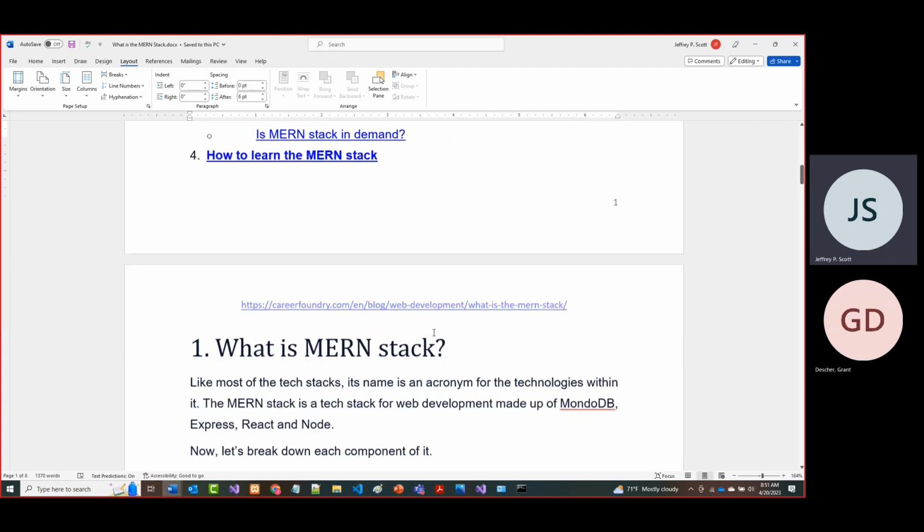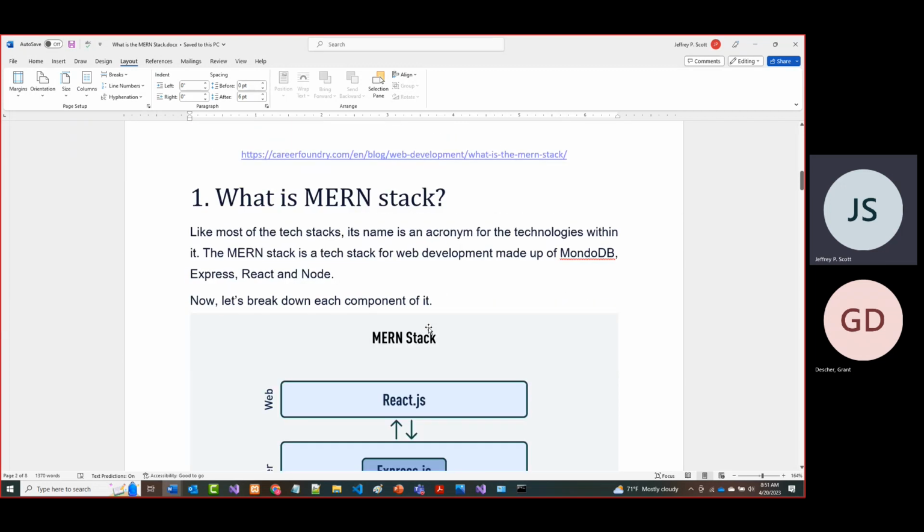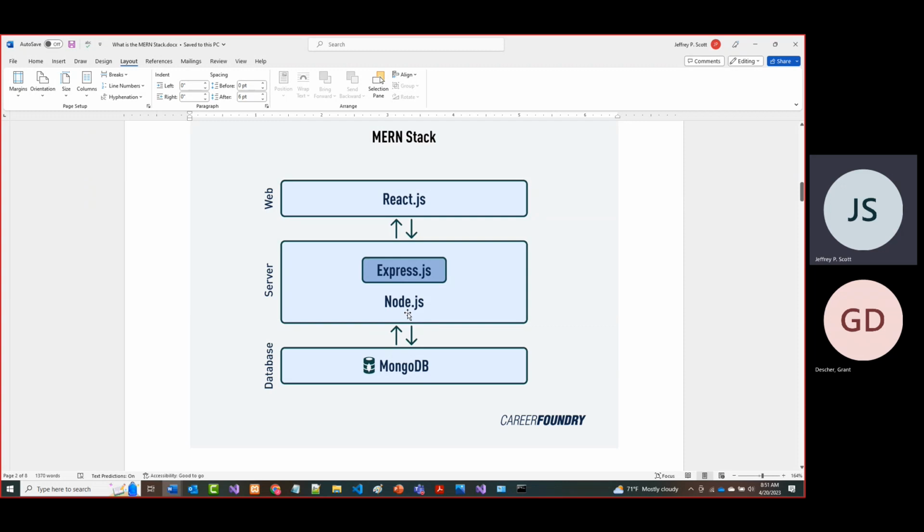So if you want to know, again, this is the class. You are going to be starting with Node. You're going to jump almost immediately into Express. Now, again, I think Mr. G is going to teach it the same way I do. I don't know if he's taught the class before. Because the last time I think the class was offered, I think he did teach it once. Yes, I'm pretty sure he did.